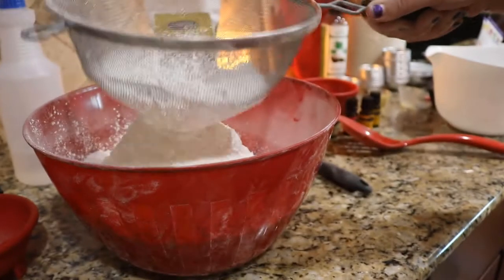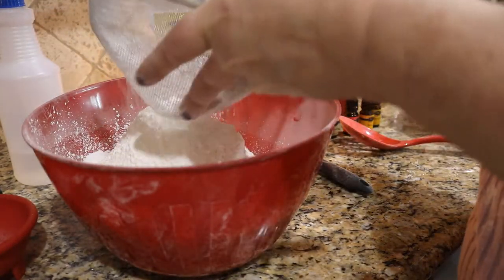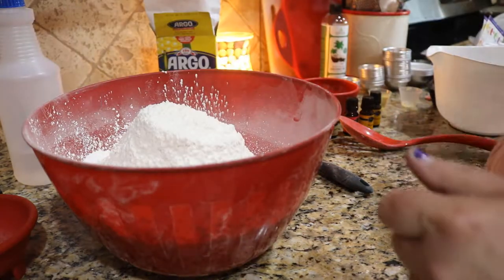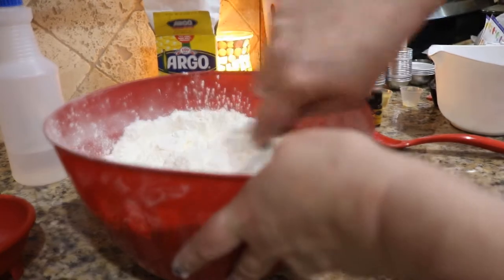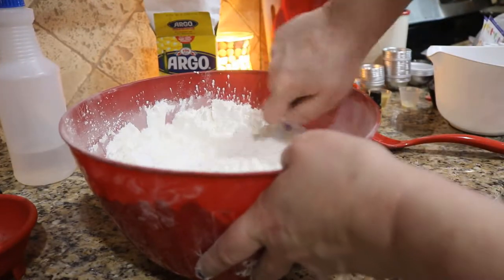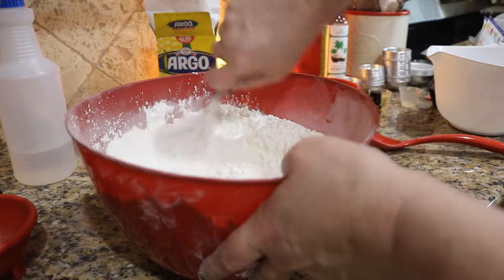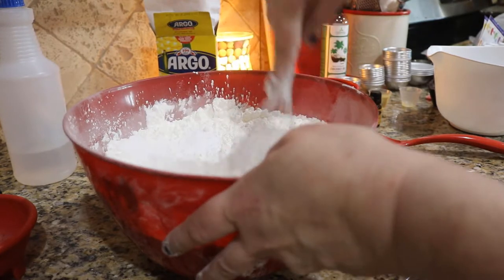And, again, some people don't use anything at all. It's going to make your bath bomb harder, and it is also going to, like I said, be good for your skin, and it's just all around, I like to add it. Now, some people will add cream of tartar as well. Sometimes I do add that.